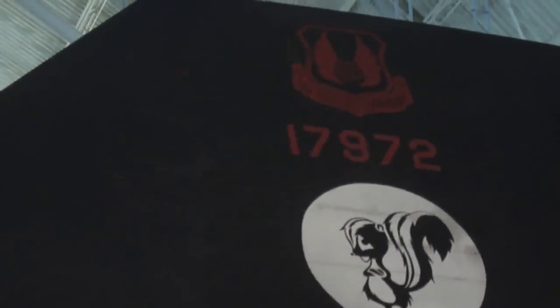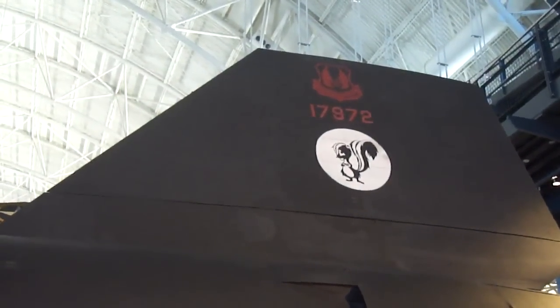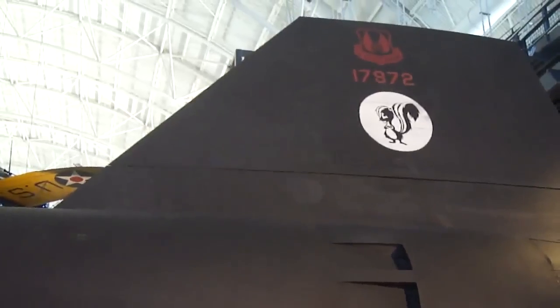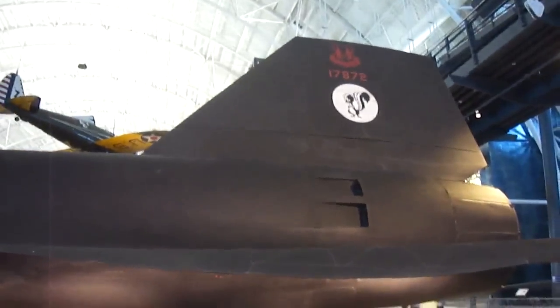Same is true for the paint. They used a special red paint so that it wouldn't melt off the airplane because of the heat. Originally, all the paint was white, but the Air Force said they wanted it in red because, in their infinite wisdom, these white airplanes at 70,000 feet would be too much of a giveaway. So they had to reformulate a whole new blend of paints just to make it red. Huge waste of money and stupid, but it was done.